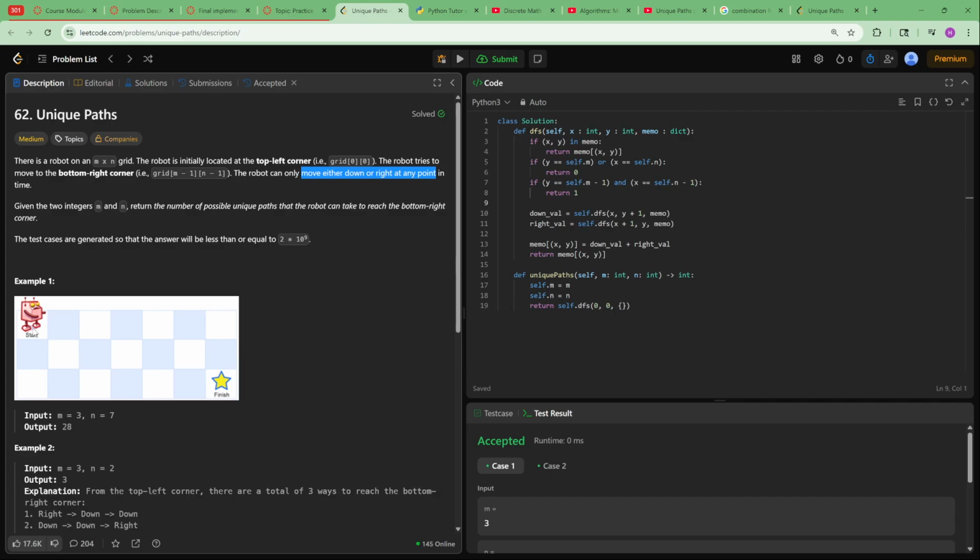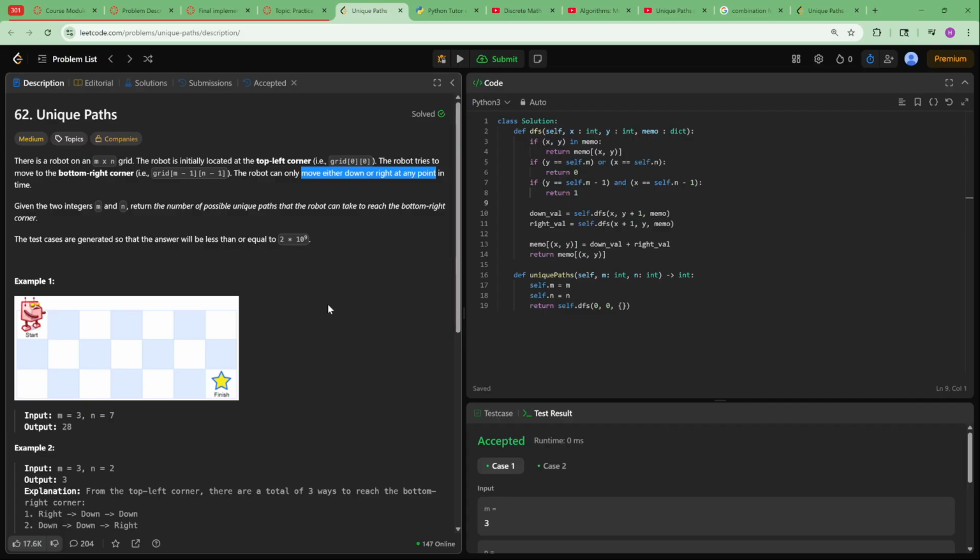So we can go down, right, right, down, down, right, or down, down, down. But we can't go back or up. So it eliminates a lot of options as we step through. And we're just supposed to find the total number of unique paths.